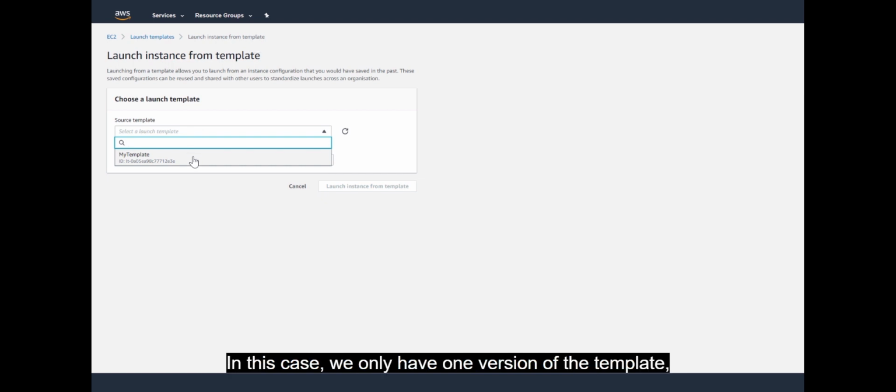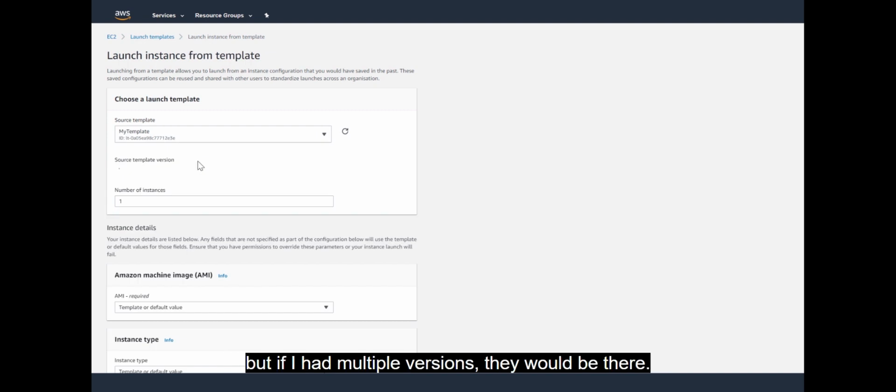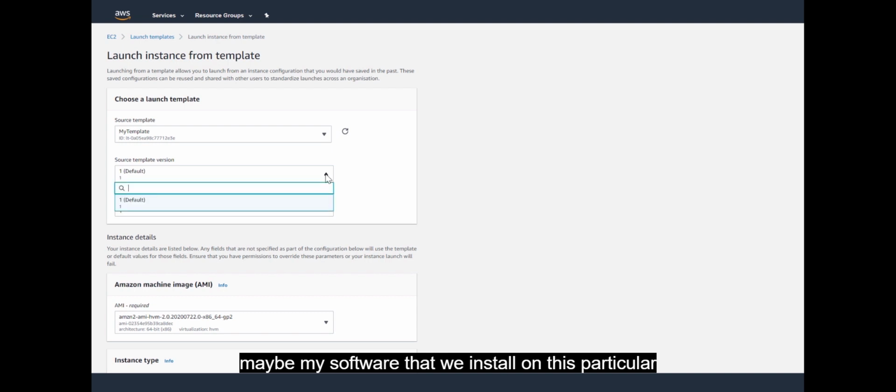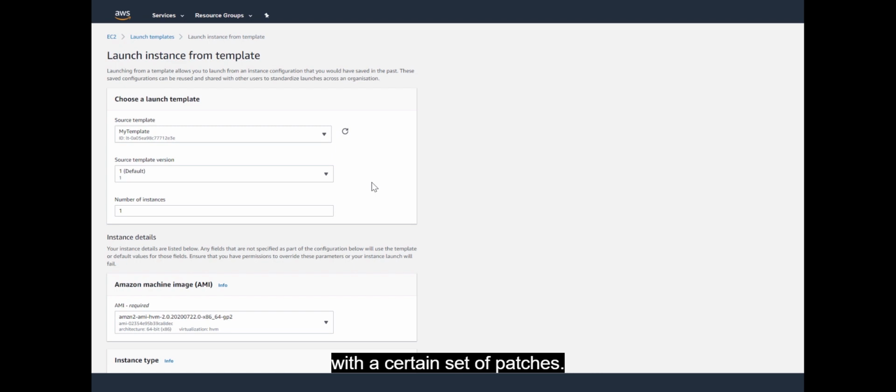In this case, we only have one version of the template, but if I had multiple versions, they would be there. So depending upon the software, maybe the software that we install on this particular template works with a particular OS with a certain set of patches. I can go ahead and test that out. I have my Amazon machine image. By the way, I'm just going to create one instance.